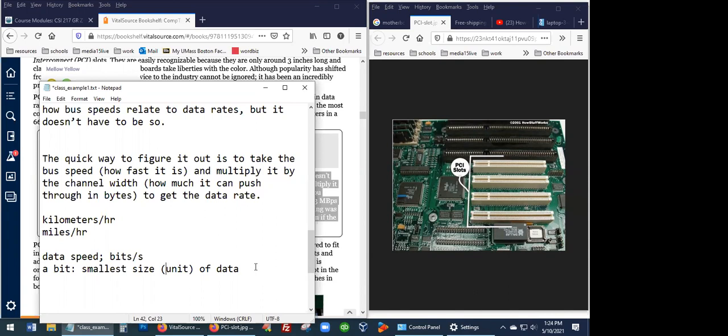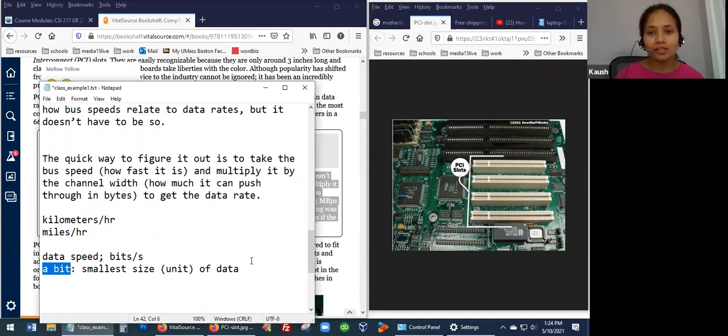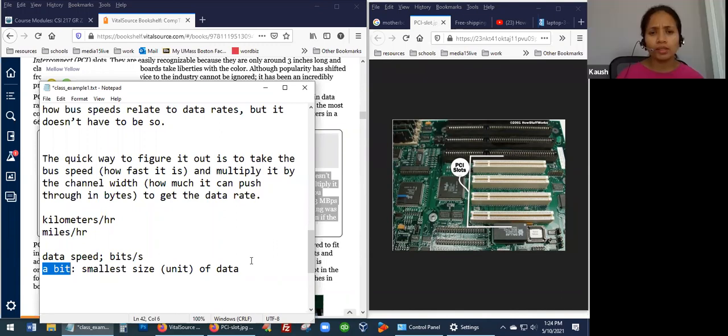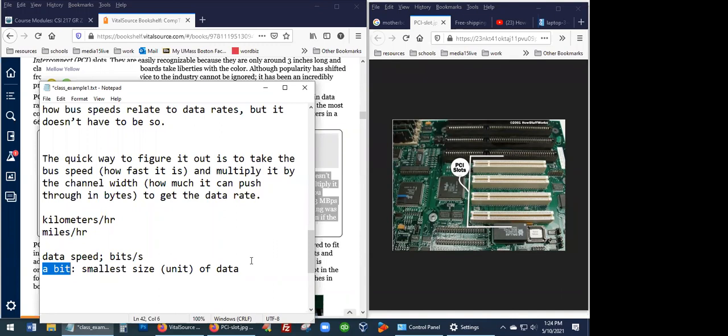Now, what does a bit look like? A 0, or a 1.